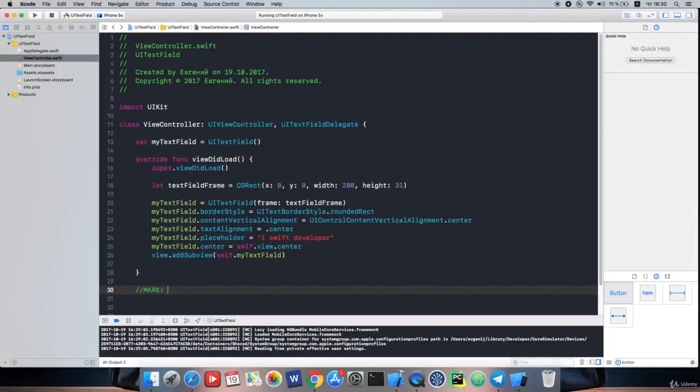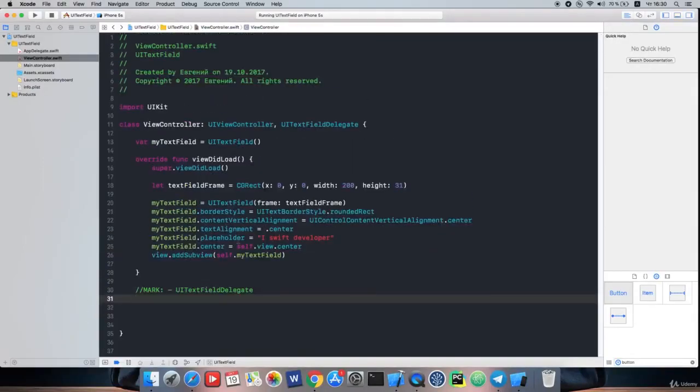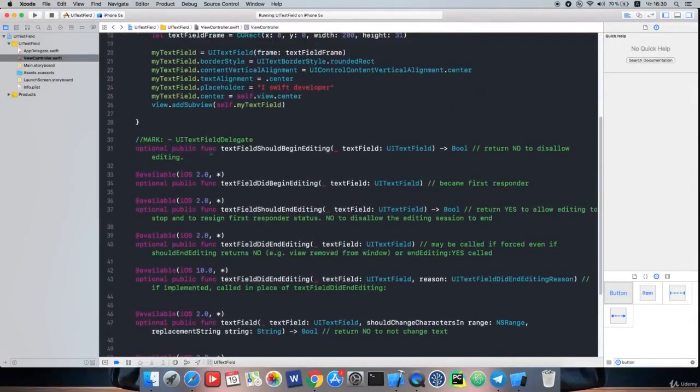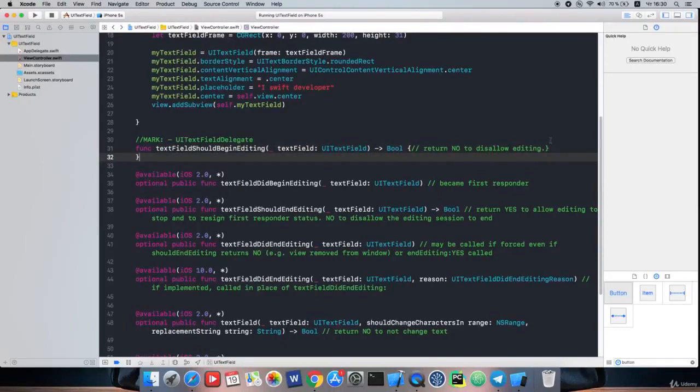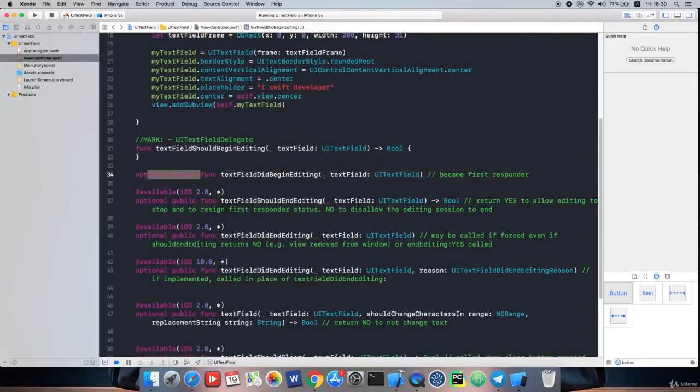We put a mark and type UITextFieldDelegate. Let's copy everything we have here and remove the unnecessary. It will be our usual methods. Also, we don't need comments. Delete one.